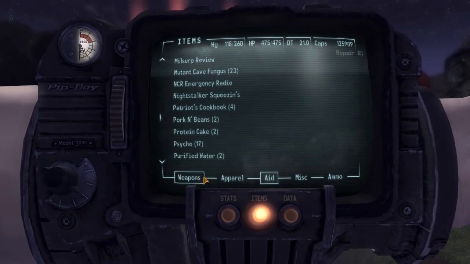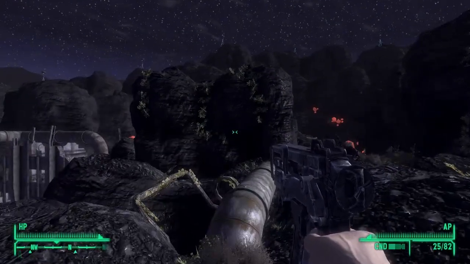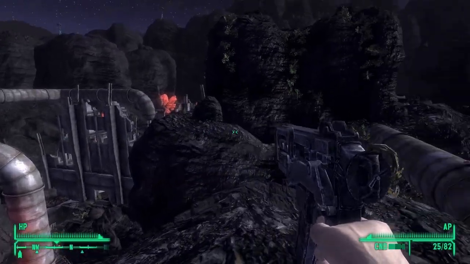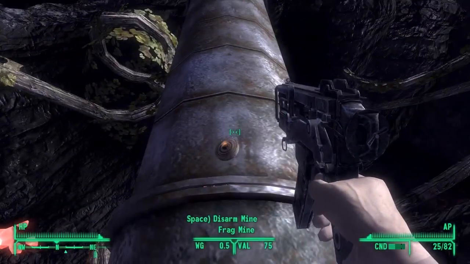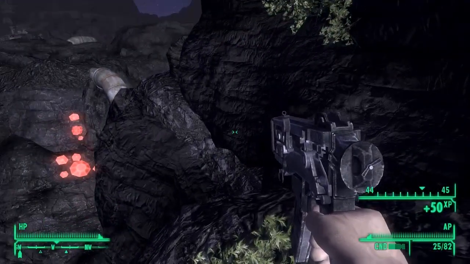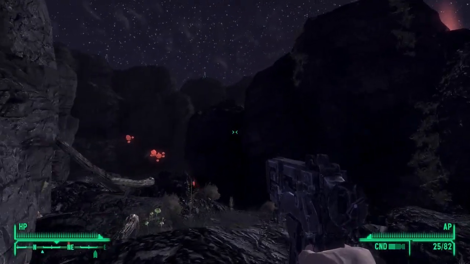I really shouldn't be wasting microfusion cells on spore plants. Here we go. Yeah, X22 is over there. So this pipe has to be the way across. Frag mine. Somebody doesn't want us going over there. I'm not sure about that. Can we get around this way? Looks like it.